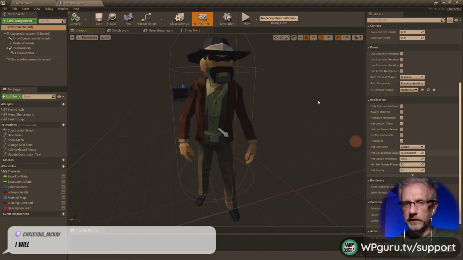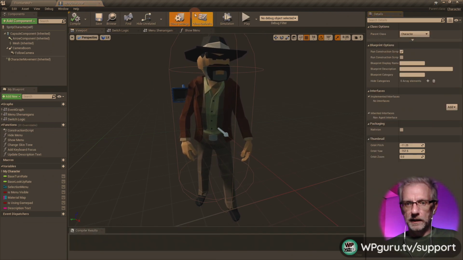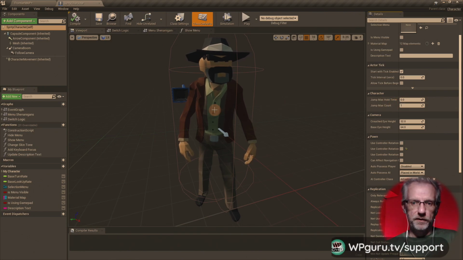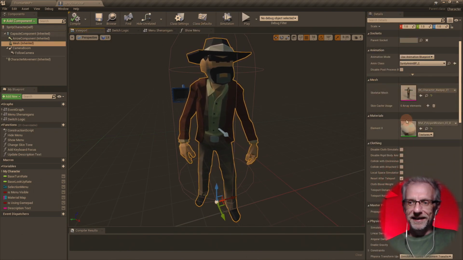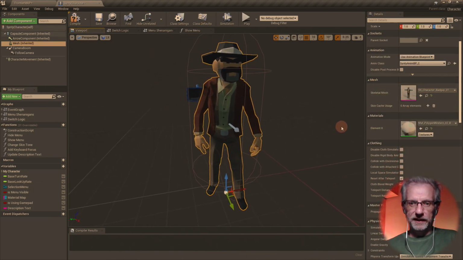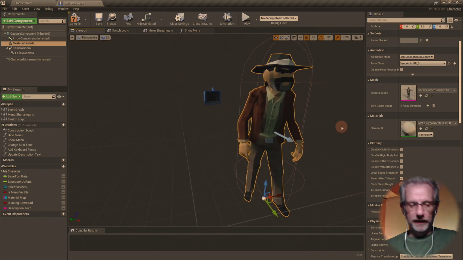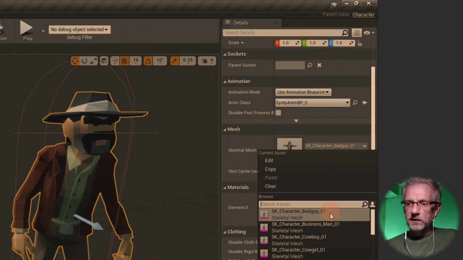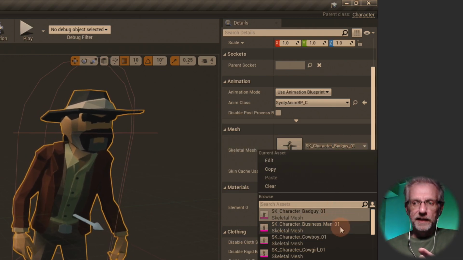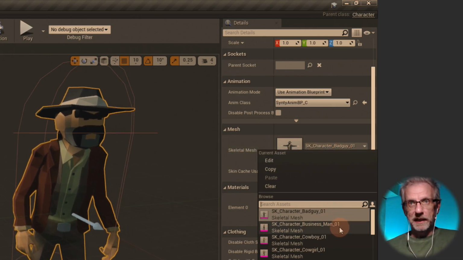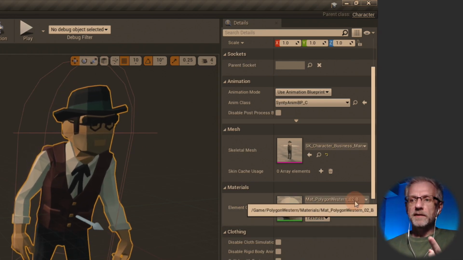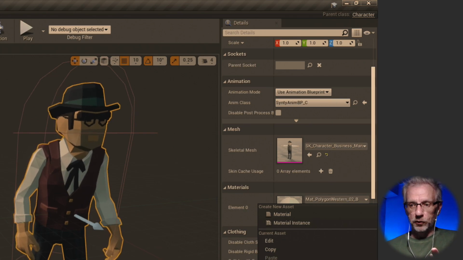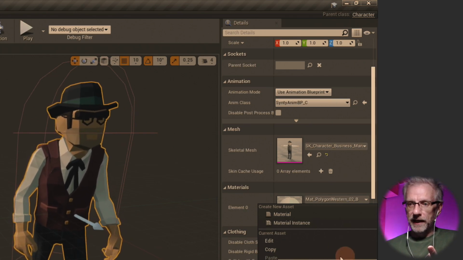On the right hand side, under class defaults, with the mesh selected, I'll see something like this. Let me bring that over here so I can zoom in and we can all see it. I can switch this to certain characters, namely the ones from the Western pack, but there are certain other characters that I can't switch him to.